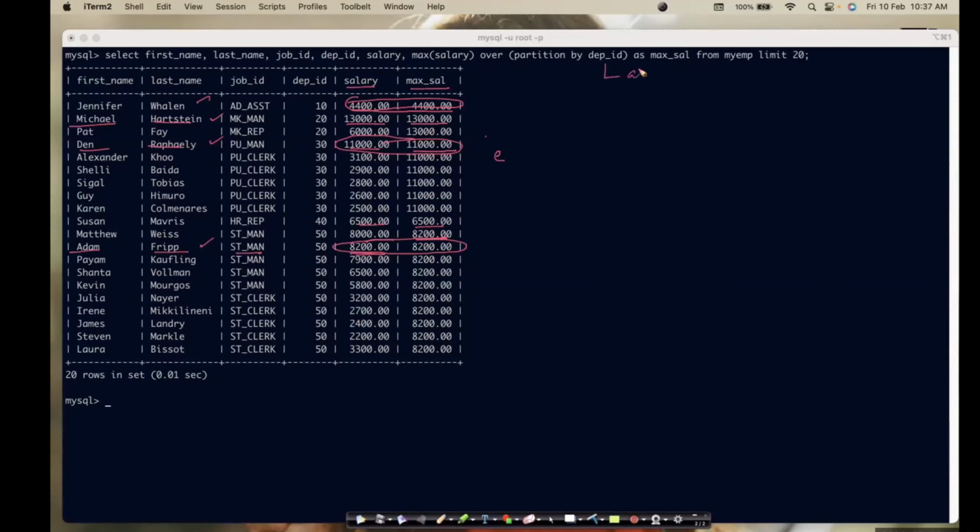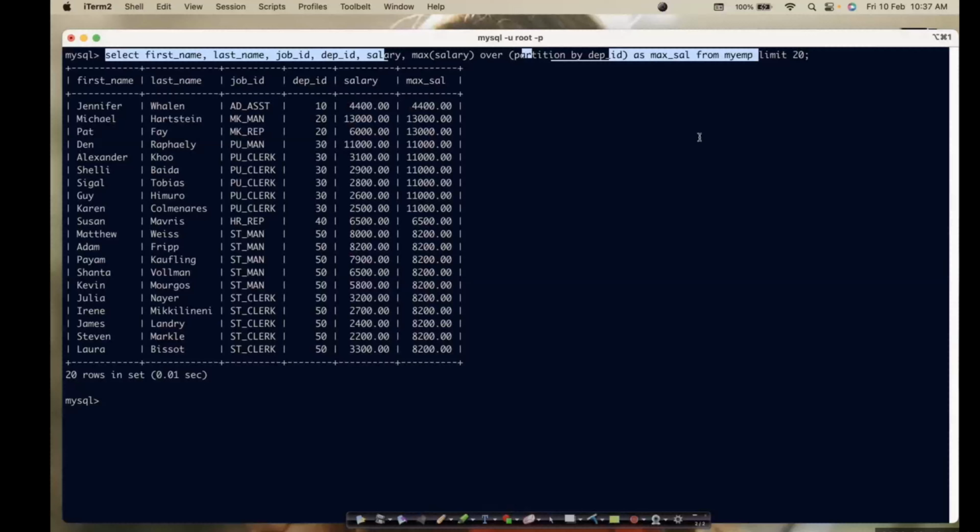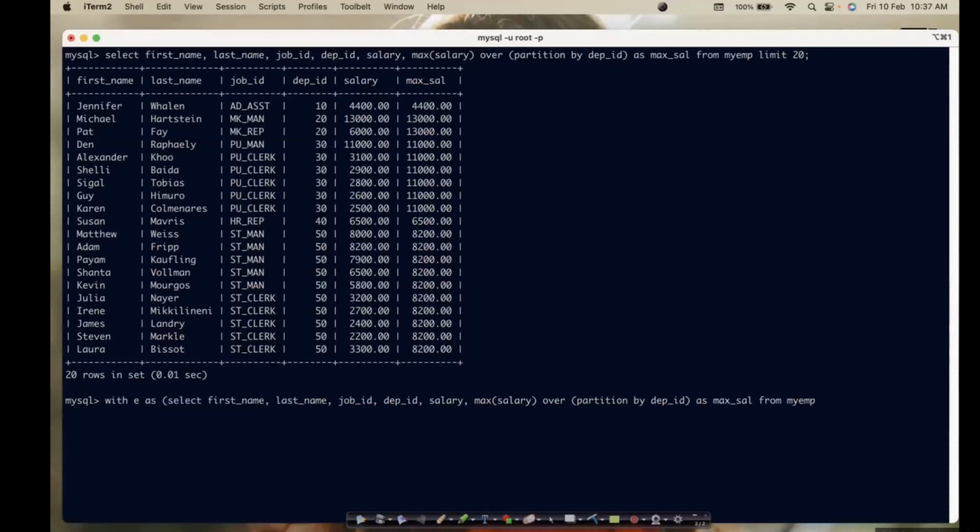So treat this as E. Let me copy. With E as, don't forget the bracket, EMP. Select star from E where E.salary is equal to E.max_sal.